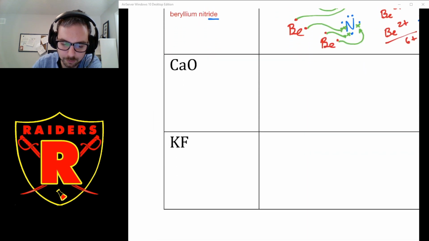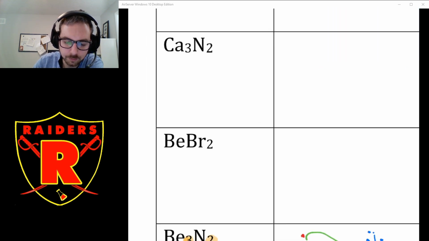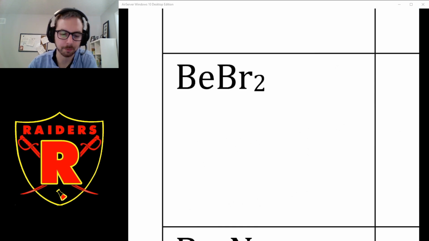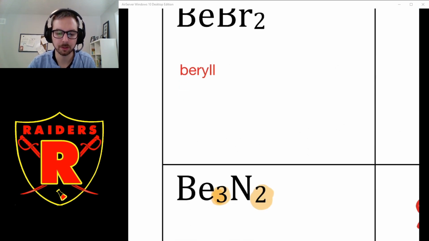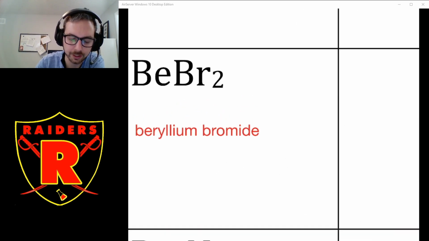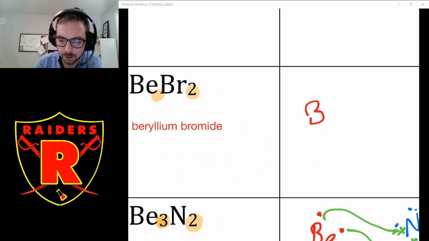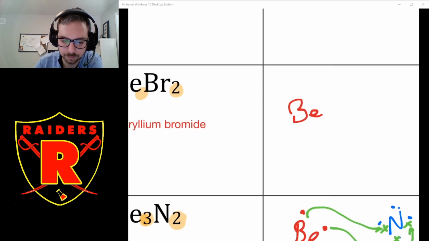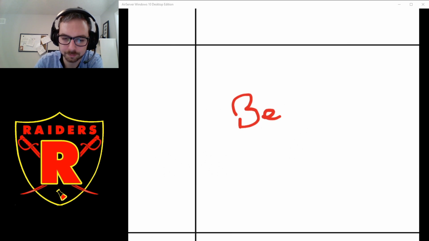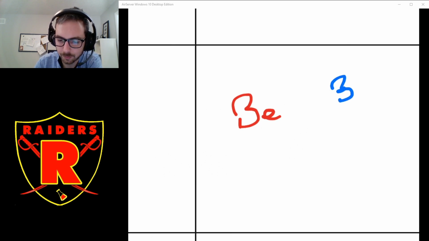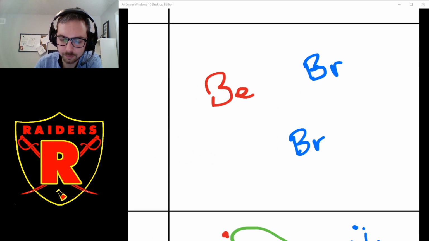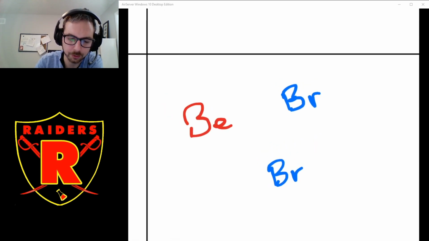So let's do another example of those so you can see what that looks like again. Let me do it here with the beryllium. So this is beryllium bromide. And let's build it again. So let's look at the subscripts here. We've got 1 here and 2 here. So I've got beryllium, and there's only 1, and bromine, there's 2. So beryllium is in group 2, and bromine is in group 17. So there's going to be 7.